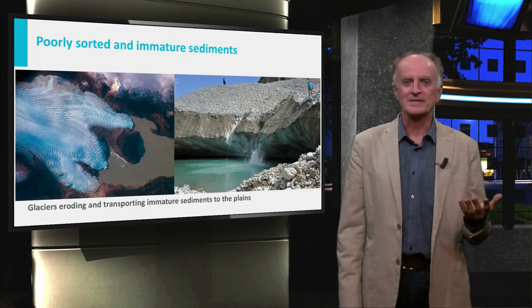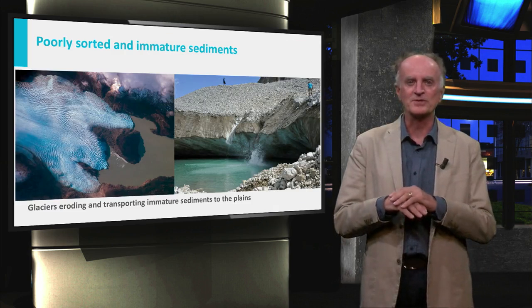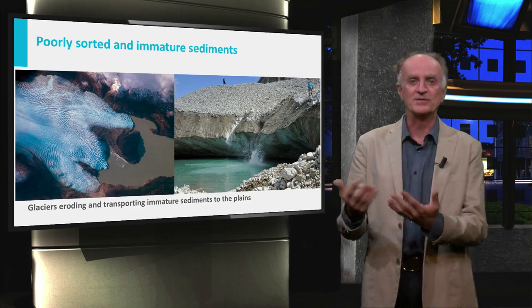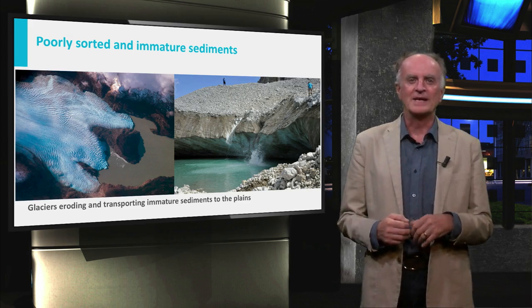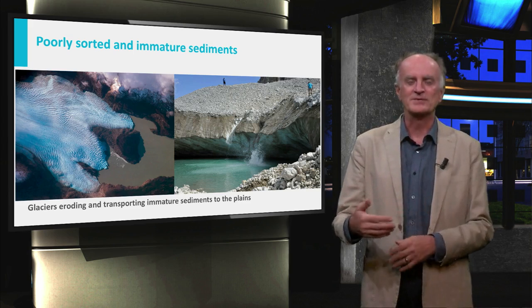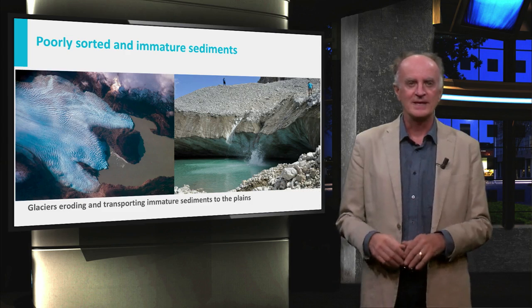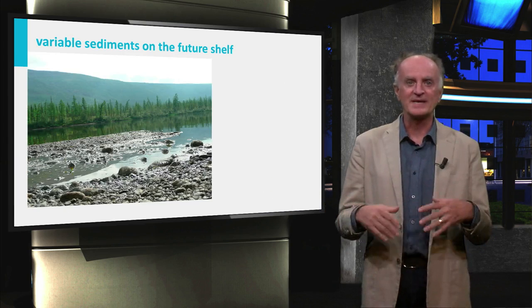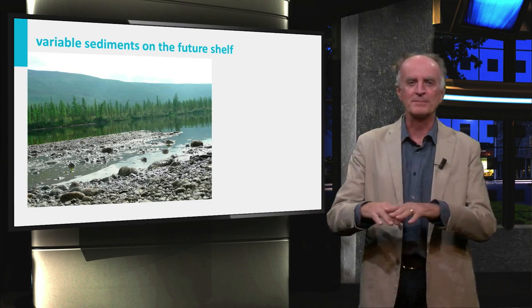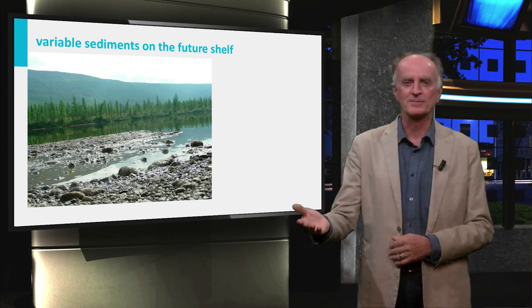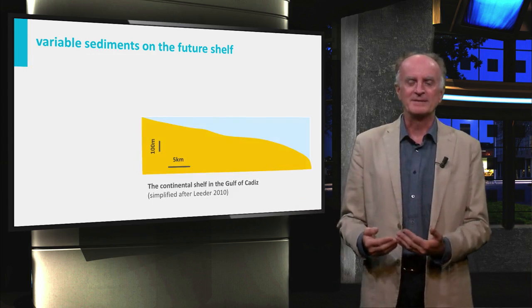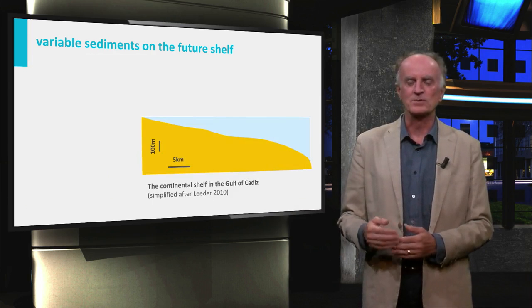At high latitudes, glaciers were present, eroding and transporting towards the plains all sorts of sediments, typically poorly sorted and immature. Particularly when glaciers began their retreat, large amounts of sediments were deposited, ready to be transported away by rivers. Little vegetation was present, and mechanical erosion was dominant. Rivers formed wide valleys, transporting the poorly sorted sediment to the coastal domains and further towards the sea, and there deposited sediments in prograding delta systems close to the shelf edge.